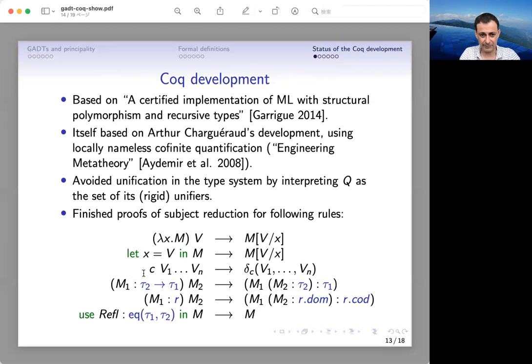In this case, it's easy: decompose the one on the argument and the result. But if this is a rigid type variable which happens to be equal by an equation somewhere else to an arrow type, then we need to decompose it syntactically. And this can be done, as we explained, by annotating the argument as our DOM and the result as our code. Last, if we have a trivial witness, it happens that we can actually remove it.